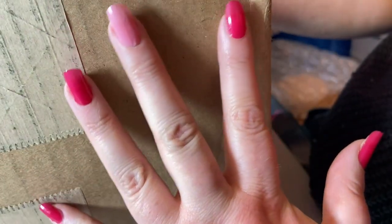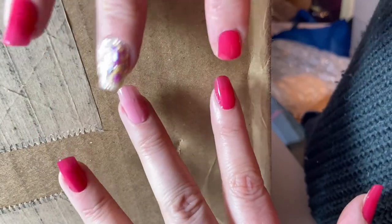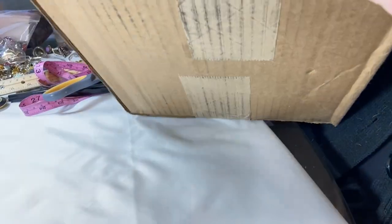We are back with another box — it is from Triad Goodwill in Greensboro, North Carolina. Hopefully this is a Goodwill Blue Box. Oh my gosh, it's much heavier, so it definitely feels like it could have that 10-pound mark. I totally did nail stickers for the first time — super excited, never done them before, highly recommend. We got two blue boxes!